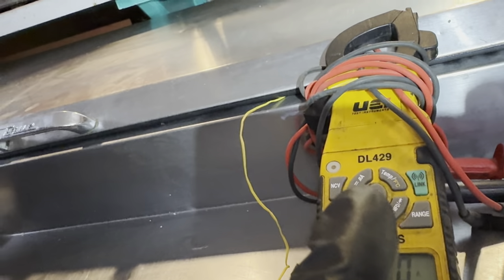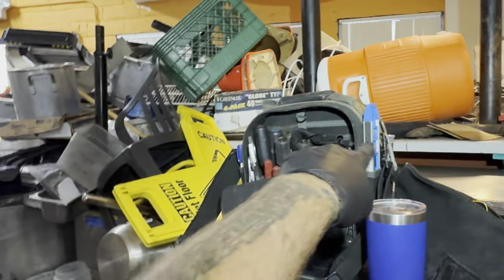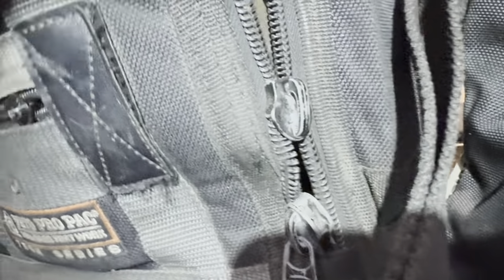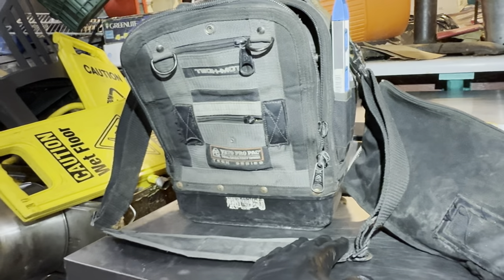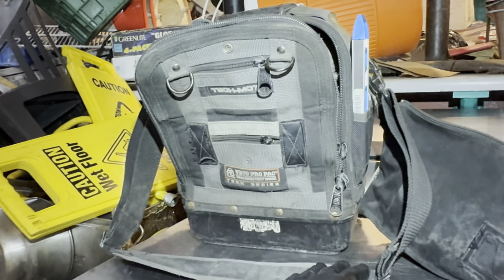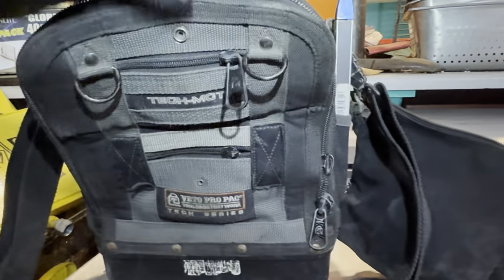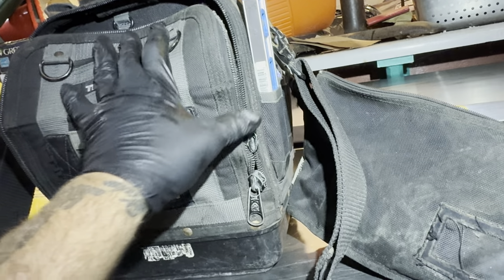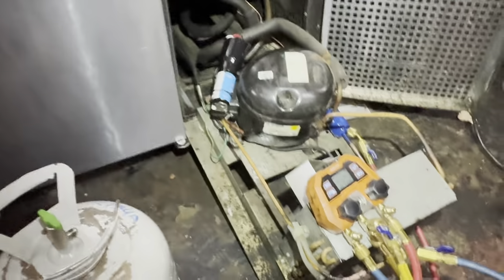I keep this DL 429 meter in this setup over here — broken zipper. I have Mr. Tippins and broken zippers, and I hate these zippers. I wish they'd make a repair kit that's just Velcro. I should figure out how to do that myself because it's a cool tool bag and I like it. Maybe a little Velcro strap, a button right here and another button right there — a little snapper. I like this tool bag a lot, just the zippers are toast. $200 broken zipper.